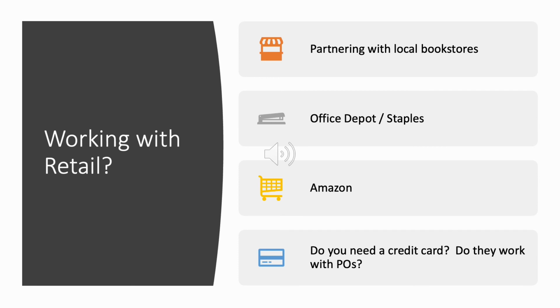Amazon is another entity that can be used by libraries. But Amazon and other online retailers don't make it easy for libraries to work with them. One thing to be aware of is questioning whether or not the entity accepts your institution's method of payment. Amazon doesn't accept purchase orders, or you may find working with retail organizations is much easier for certain purchases.